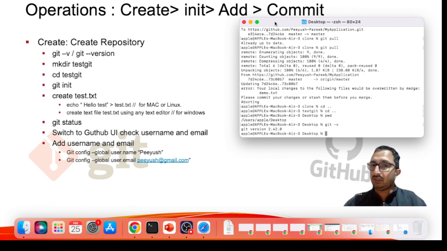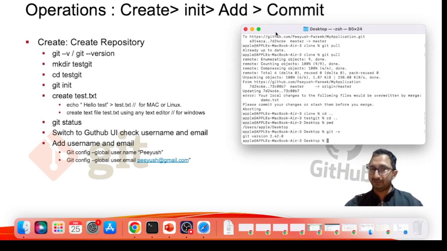Now we will create one directory on our system, which will be a local directory, or we can say a local repository. We use mkdir and then create a directory. We can name it git test.